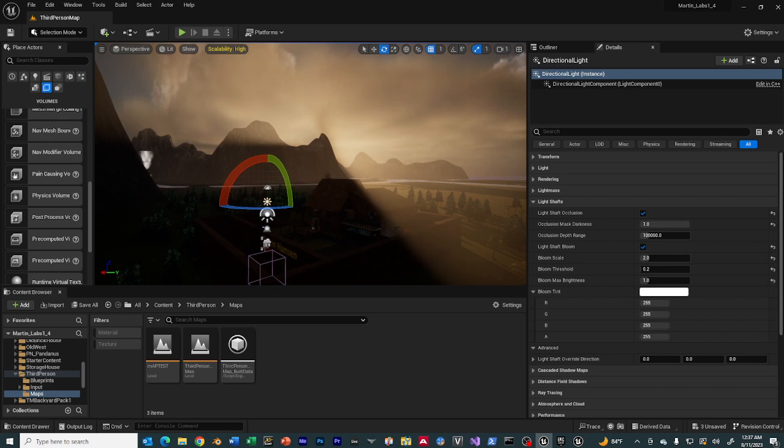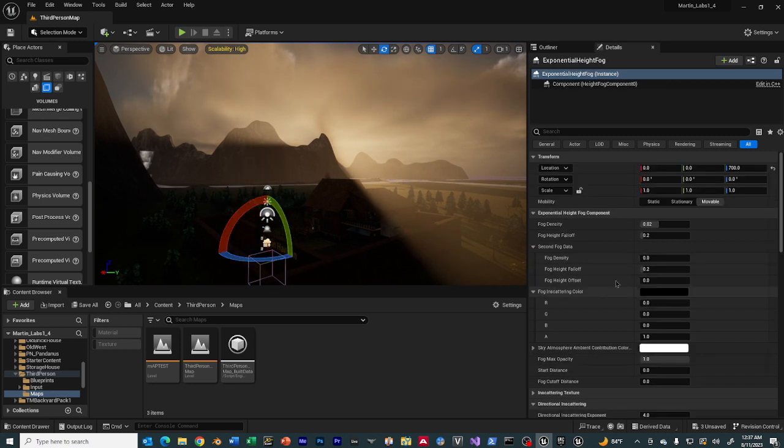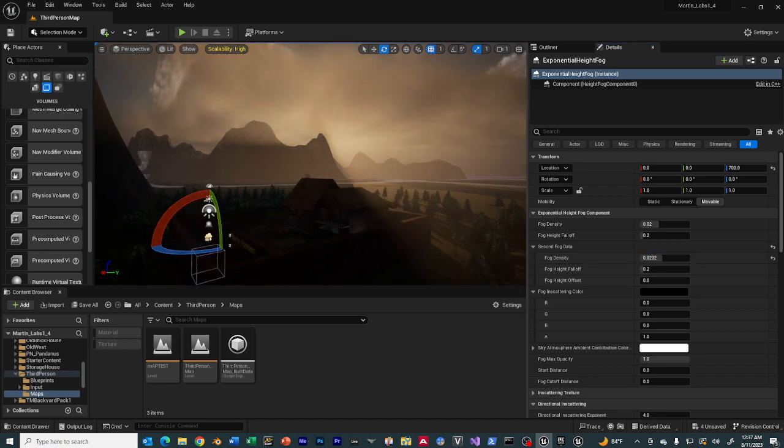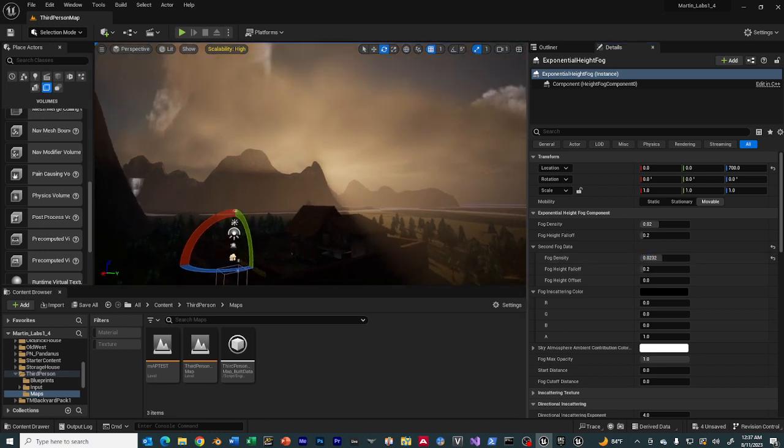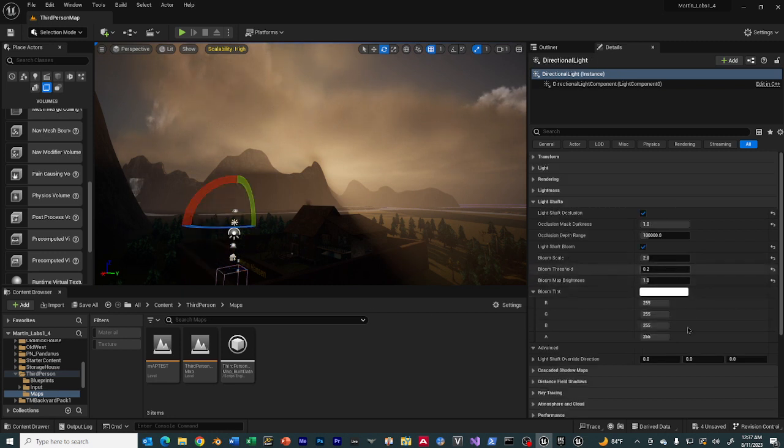Now let's go to the fog. So we'll drop down into the fog. Let's add a little bit of fog to this. It might knock out some of the shaft a little bit. Now, because the fog is as bright as it is, we might go back to the direct light. And you see how we're doing a lot of back and forth, right? So I'm going to go back to the direct light.